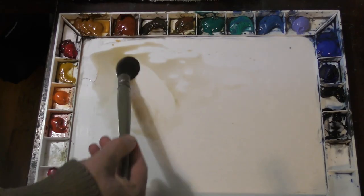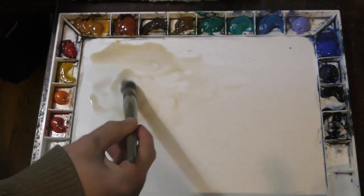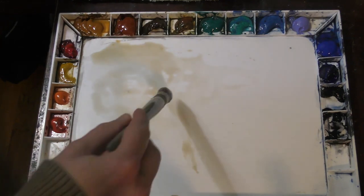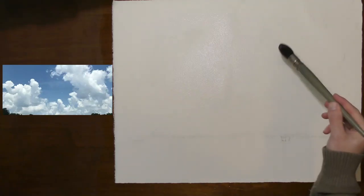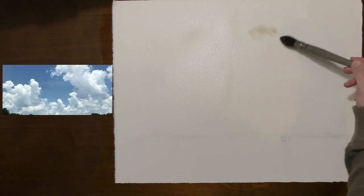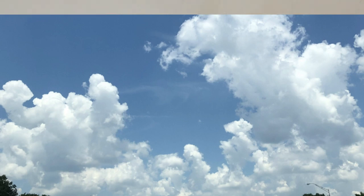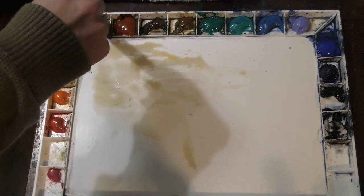All right, so I'm gonna go back to this light, warm wash with raw sienna and a little bit of lavender. And I'm gonna work around some of these white areas in my clouds. And what I know about this sky is that these white areas are going to be the whitest parts of the painting. So everything else around can be darker.